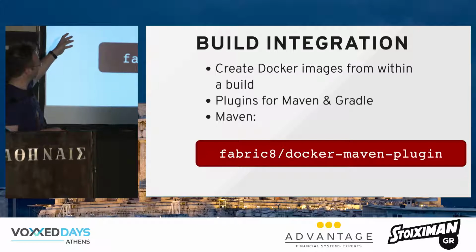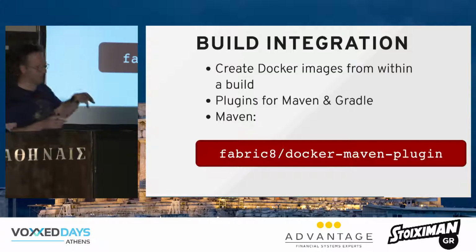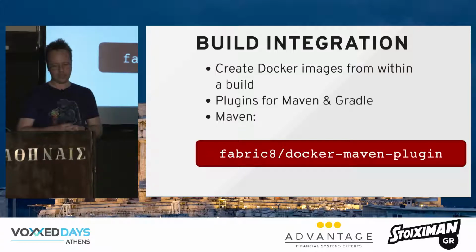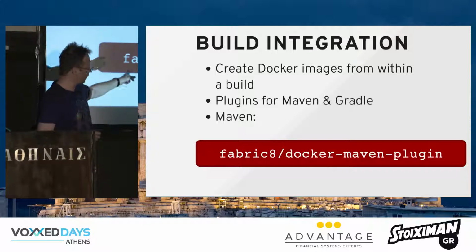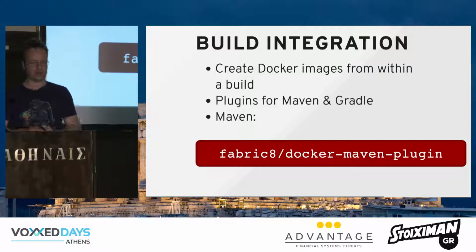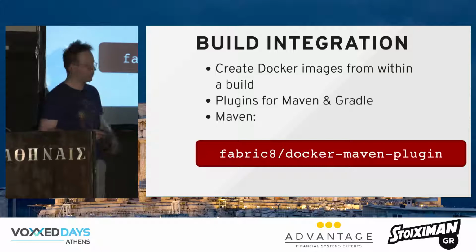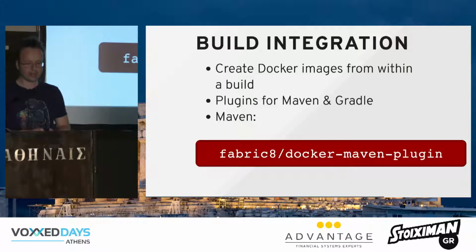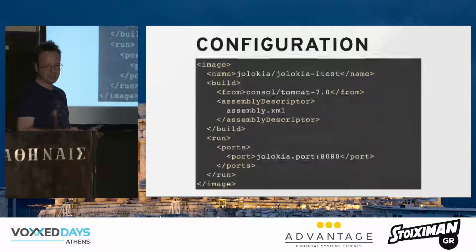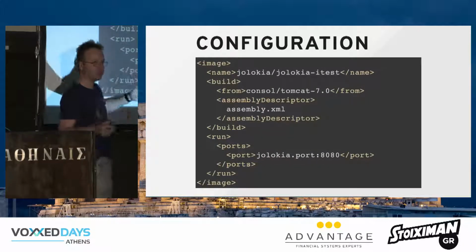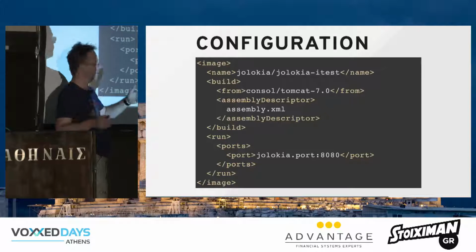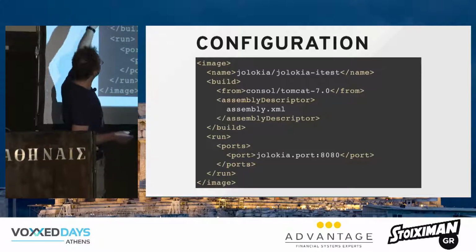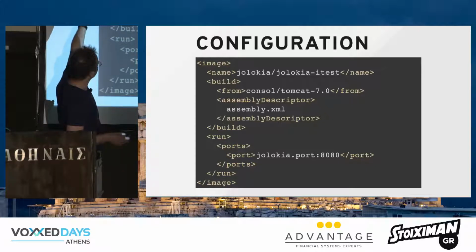In this case, you put the creation of the Docker image directly in the build, and there's one Maven plugin which is currently maintained. It's the Fabric8 Docker Maven plugin, which you can use. This comes from our team. The benefit is that you can easily reuse information which you have in your POM XML anyway. Here you see a configuration of this plugin where you define an image. You can define multiple images, but this is one.